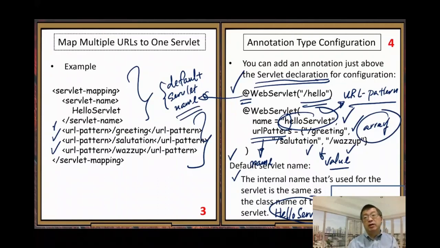That's the reason, although it does not follow the Java convention. But it's okay. Nobody can see it, so nobody will complain. All right, so that's our video 8.2.